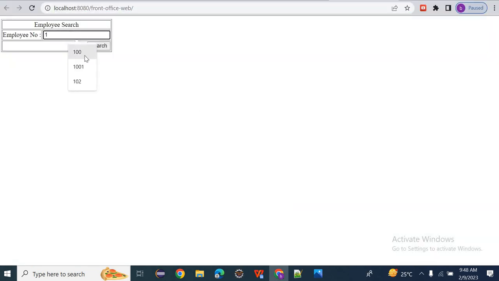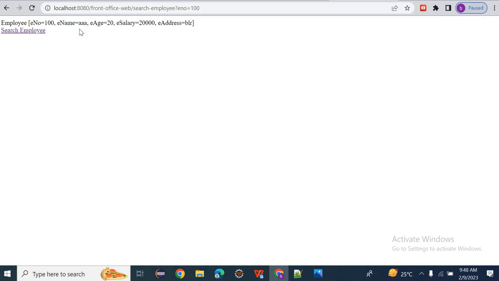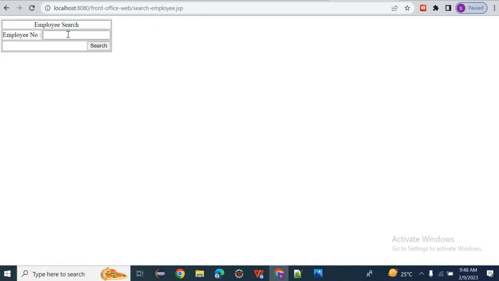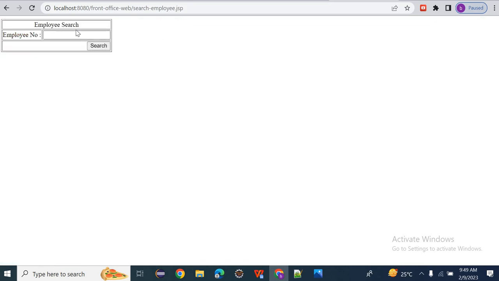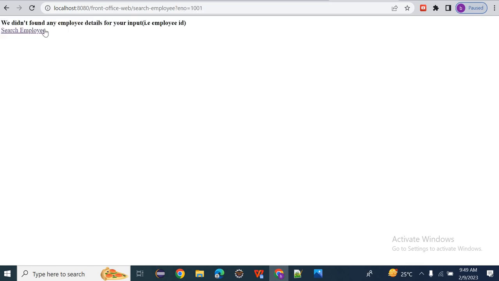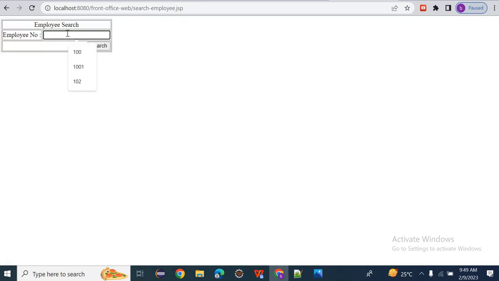When you search with 101, we get the result data, and I have a back button. In the other case, we should find no employee details for the input employee ID. With the back button we can go back and use it again. This is the way we can find one or two results.